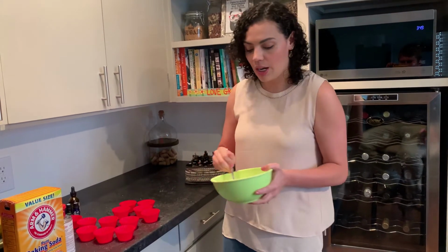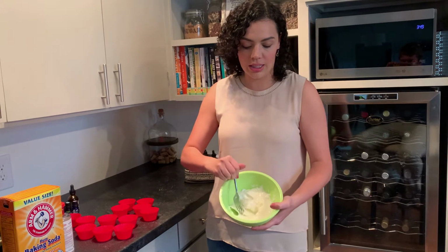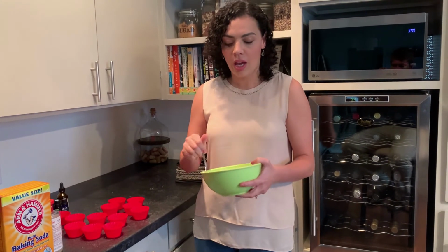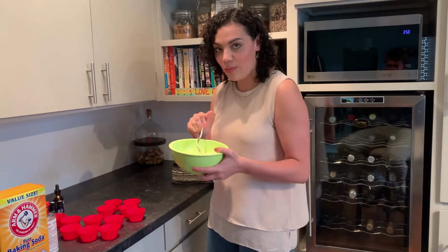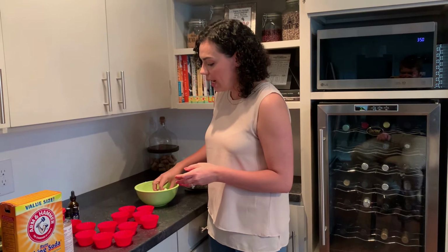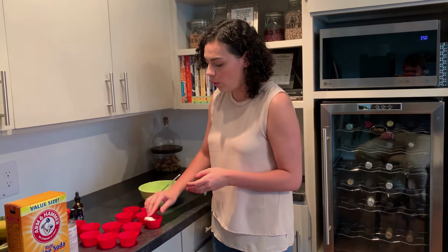I added a little bit more sandalwood into mine just to kind of calm some of the lime. And then you're gonna mix it all up. And what you can see here is it ends up becoming like a thick, almost like dough or putty. And once you've mixed it all up and you've got rid of all of your chunks, you're just gonna add them into a silicone mold.